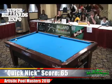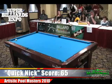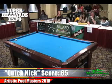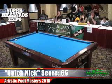1-point match here on table number two, the stream. 65-64 in favor of Nick Nickolaidis. Tom's hanging right there just waiting for Nick to make one mistake. That's all he needs. I venture to say this is going to go down to a 1-point match between the two.